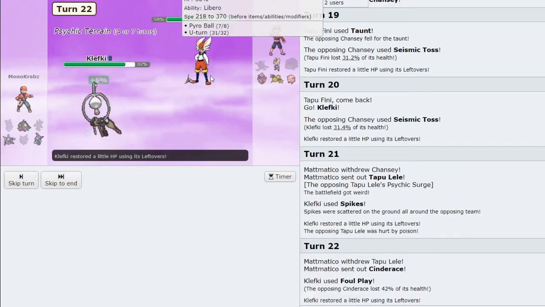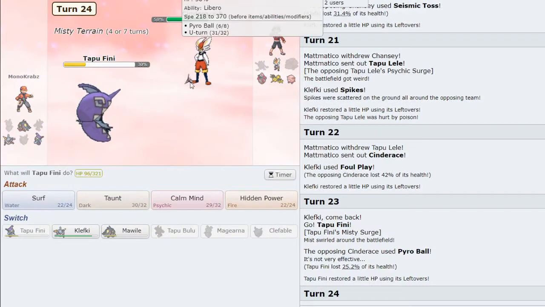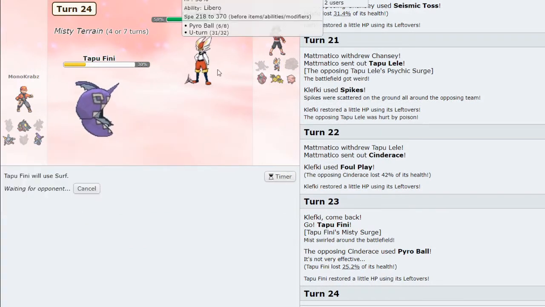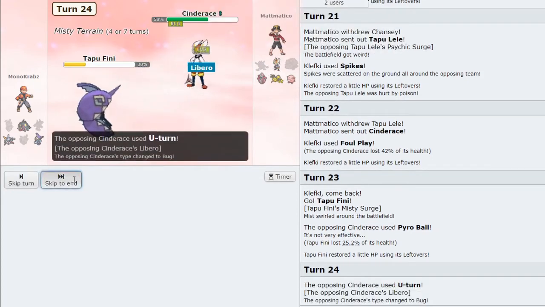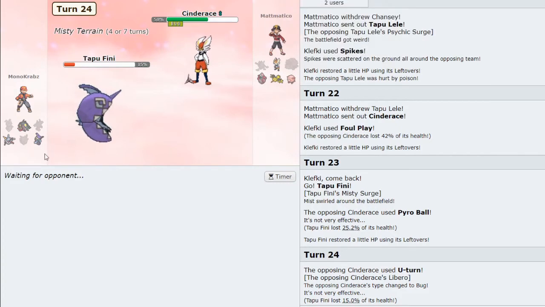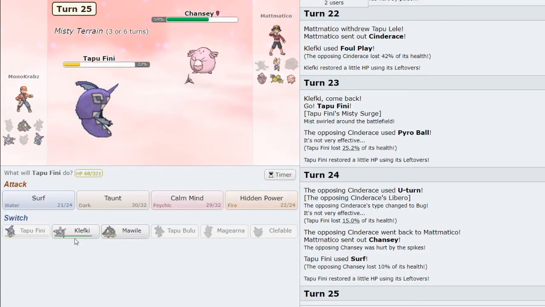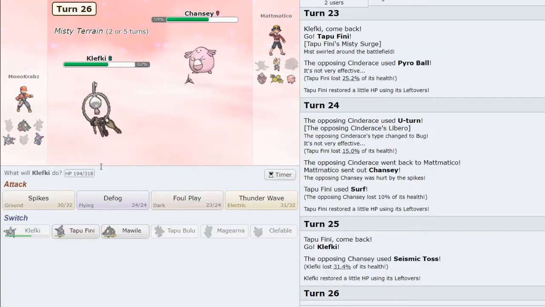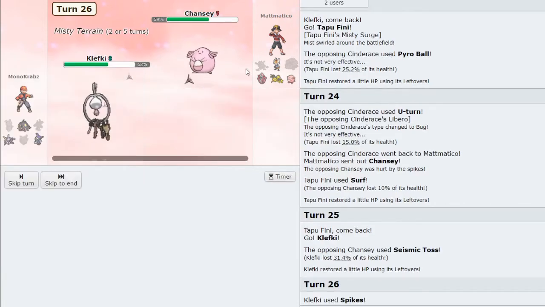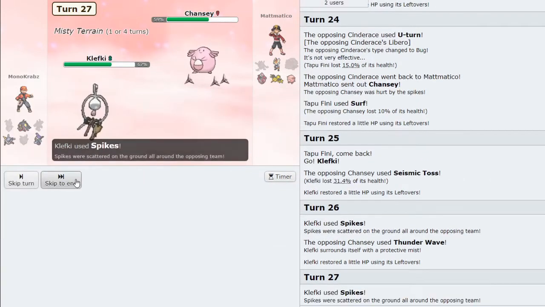I think a Foul Play should do a chunk of damage to them as they go into Cinderace. That did a lot of damage actually. So in this position, I sack Feeny as they Pyro Ball. Are they no? They surely have Gunk Shot. They U-turn again, presumably into Chansey. And unfortunately here, they can just click Seismic Toss and win the game.